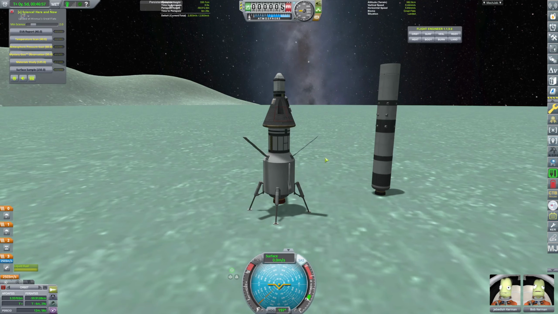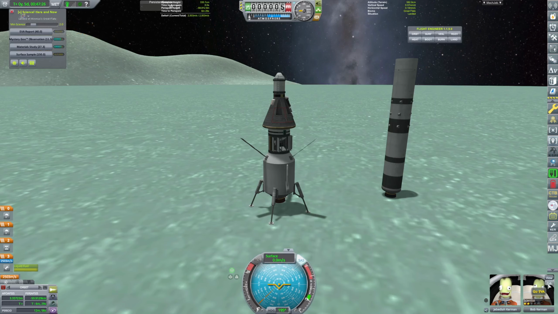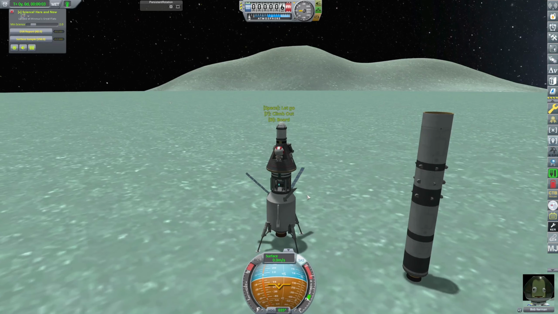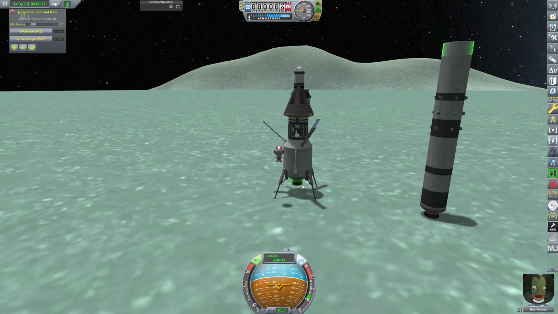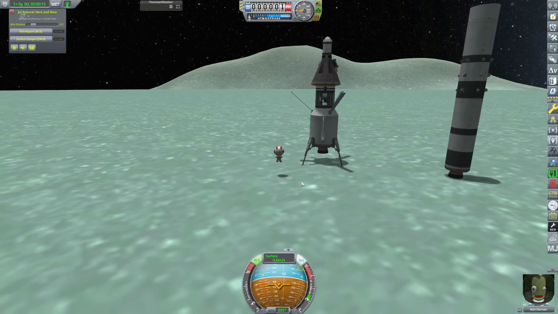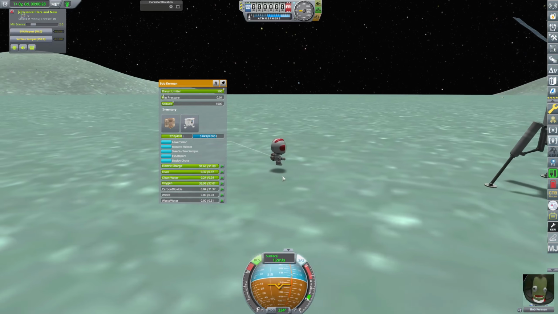All right, crew report. Keep experiment. Temperature scan. Keep experiment. Atmospheric pressure scan. Keep experiment. Mystery Goo. Keep experiment. Material study. Keep experiment. And then we need EVA and surface sample. Let's just tell you to collect everything. And Bob, let's turn your RCS on, and Bob can come down here. Now, one thing I forgot to do in space, why does Bob not have his experiment kit? Right, that's something that we'll have to check.